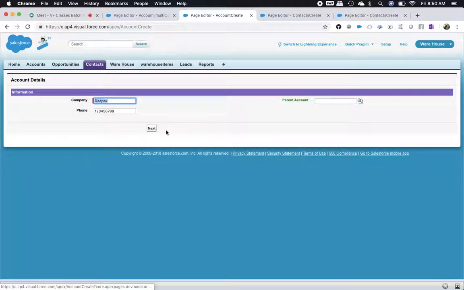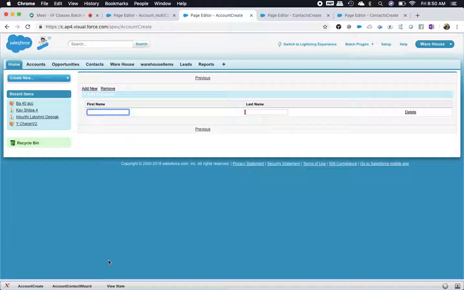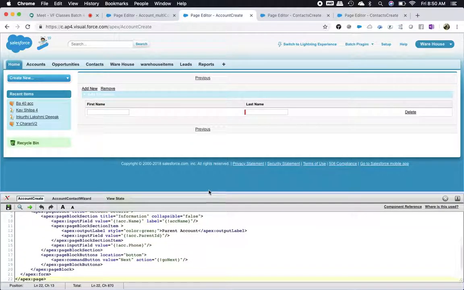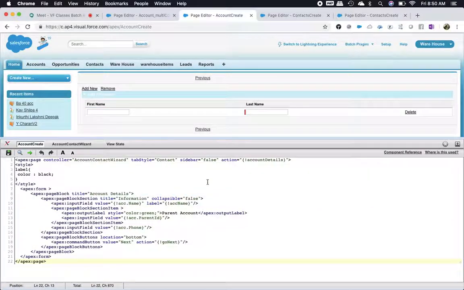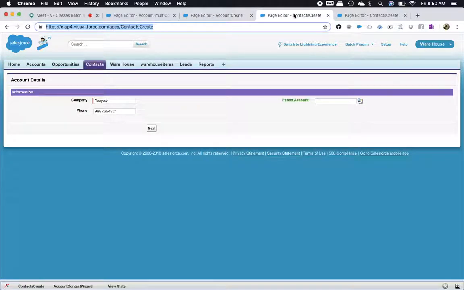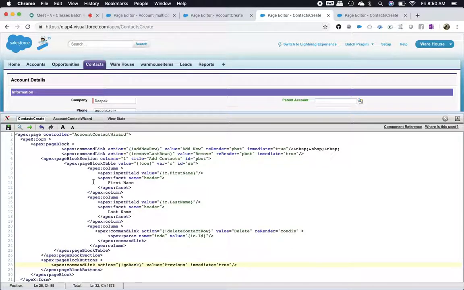Immediate equal true is set there. No, here also immediate equal to true. For the next button, okay, you are saying that immediate equal to true is defined. Okay, let's see. I just uncommented.